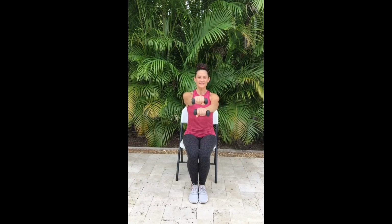Notice my hands are just slightly lower than my shoulders. Keep them nice and low. Keep those abdominals nice and strong. Back is long. We are winding down this exercise. We're almost there. Here we go. Right over left or left over right. Crisscross, crisscross for 8, 7, 6, 5, 4, 3, 2, and 1.